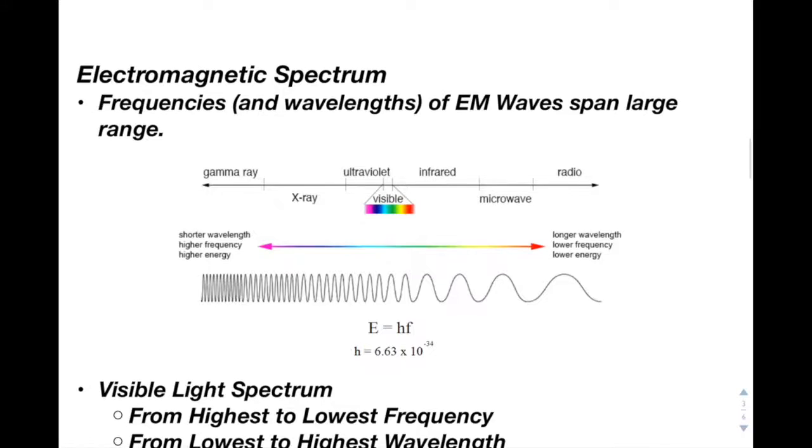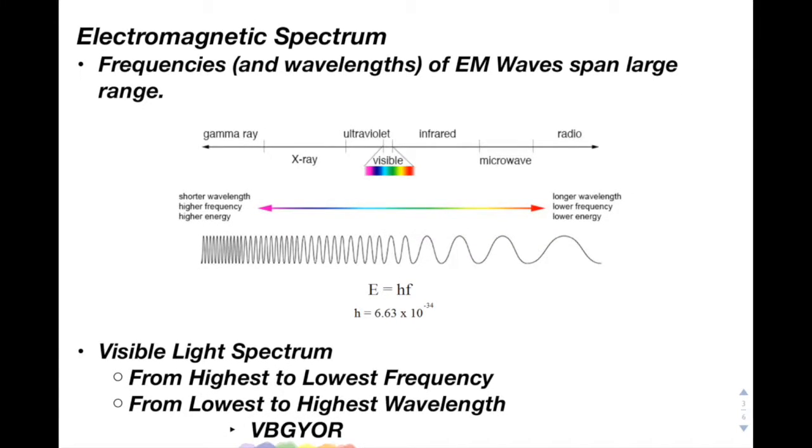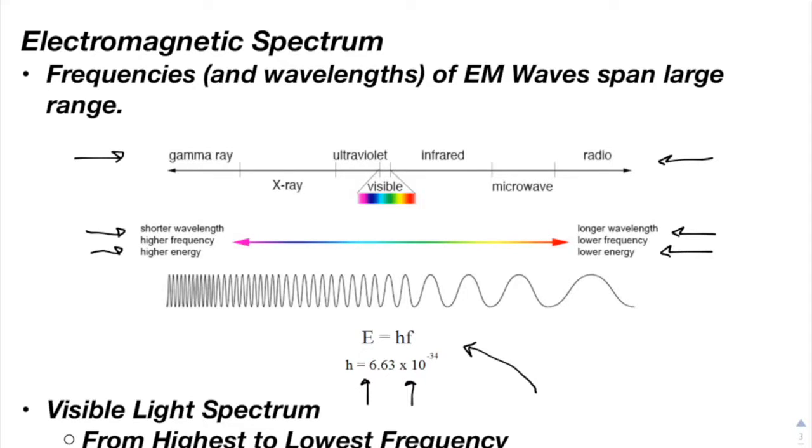So the next thing that we're going to talk about is the electromagnetic spectrum. And the electromagnetic spectrum is important because the frequencies for electromagnetic waves span a huge range, meaning that each type of electromagnetic wave has a different wavelength and a different frequency. And so as you can see in this diagram, the longer the wavelength, the lower the frequency and the lower the energy. And you can also see how we can denote this from this equation, E is equal to hf, where h is Planck's constant and f is the frequency of the wave. We can see that frequency is directly proportional to energy. So that's why there's a higher energy and a higher frequency on the left side of this electromagnetic spectrum, whereas the longer wavelength has a lower frequency and lower energy, because this equation can be further displayed as E is equal to h times c over wavelength.